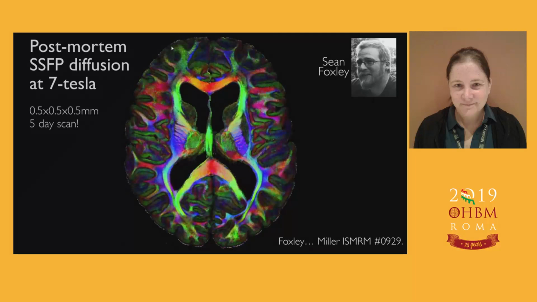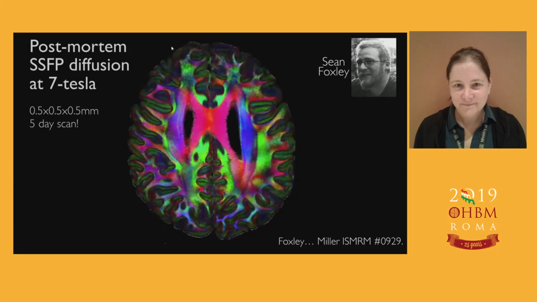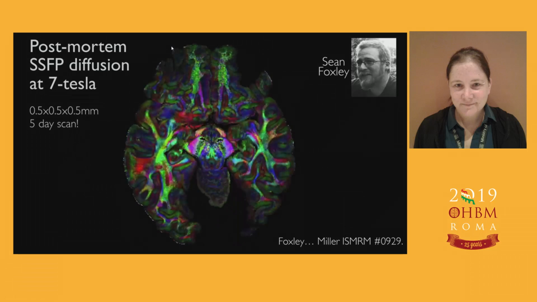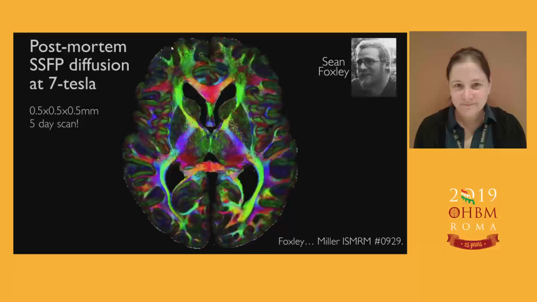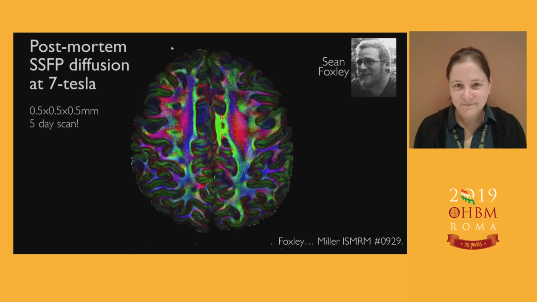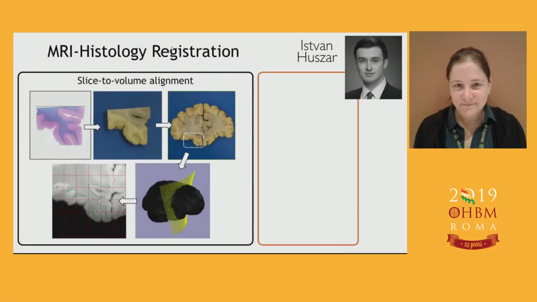Now that said, here's another challenge. It takes a long time to get these data sets. This was a 5-day scan. At this point, I think we could get this data probably in a weekend. You can start to see really beautiful images coming out of it, but it's also clear that it's going to be a relatively limited number of data sets that we're going to be able to do this on. So that's another challenge.